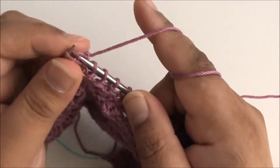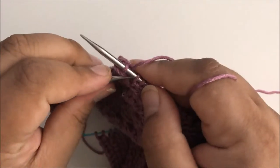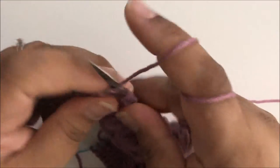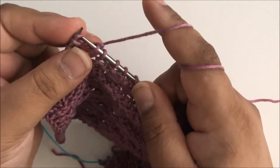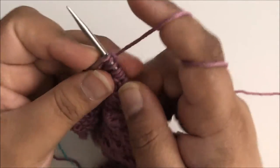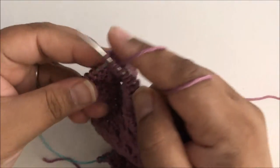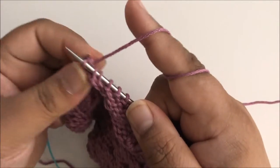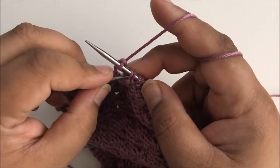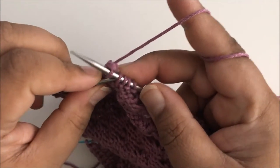Once you've done a couple of bobbles this starts to get much faster, so don't worry — you'll get through them just fine. This is my last one for this row, so I'll do it slowly. Knitting five: one, two, three, four, five. Now we're going to drop this down to one by passing four over: one, two — adding some tension here to make this loop a little smaller, that helps it pass over smoothly — three, and four. Okay, now I have my bobble, and I'm at the end of the row so I'm just going to finish it off and then we'll flip it over and take a look.